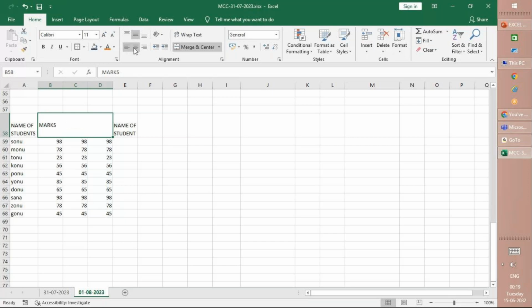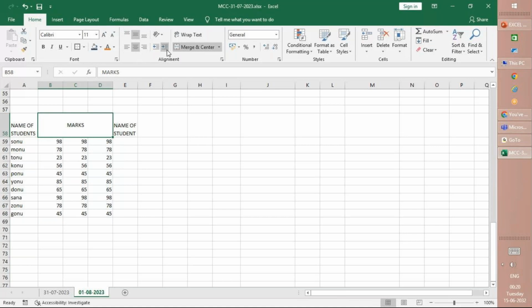Same way, left, center, right. So basically here in the below data, you can observe that the alphabets are to the left and these numbers are to the right. So by default in Excel, the alignment for alphabets, that is the characters, are left and the numbers are right. Okay, characters to the left and numbers to the right. And then you can change it. It's not like you cannot change the alignments. But by default, it will be like this. You can change the alignments however you want to. So I'll keep this in the center now.